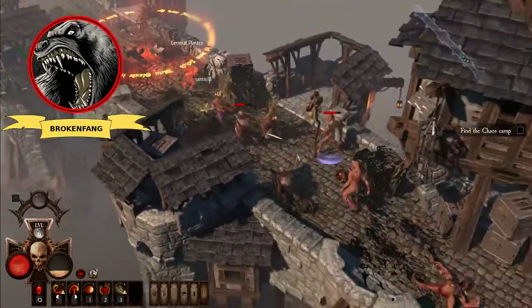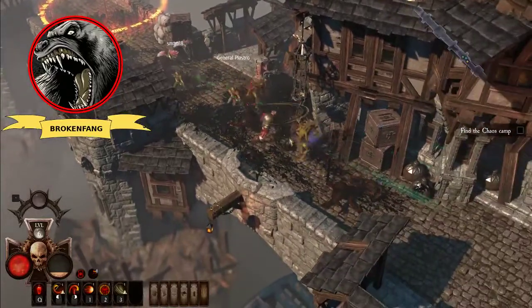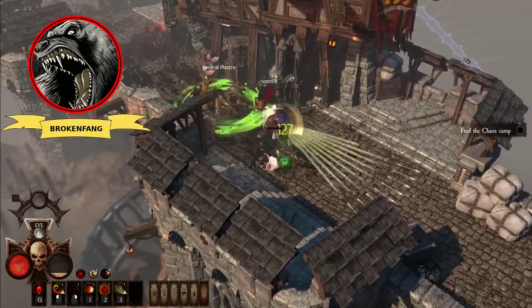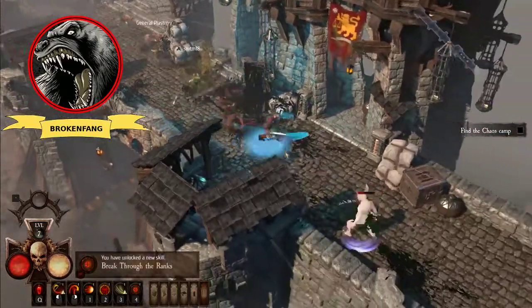I think I'm supposed to pull aggro too. My job is to pull aggro. I just got to keep an eye on my health. So we have kind of preset configured roles. I'm curious what engine this thing is built in.